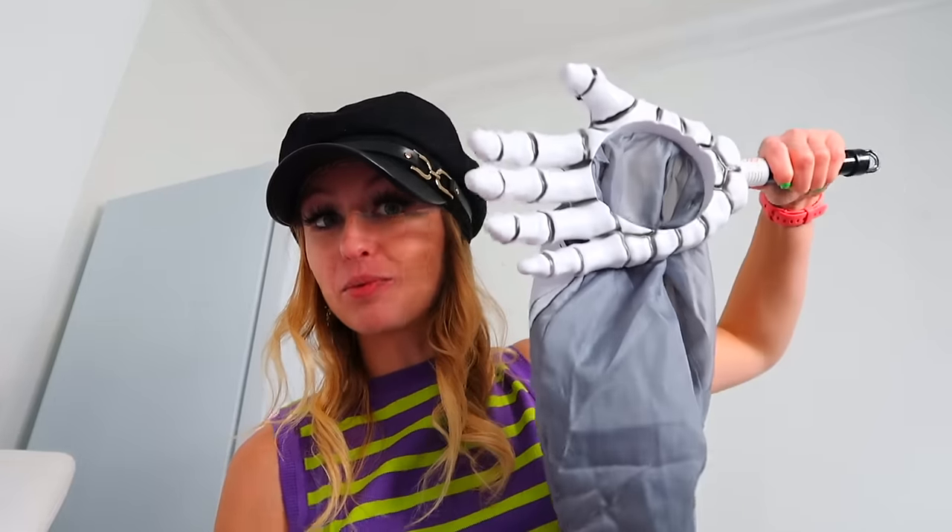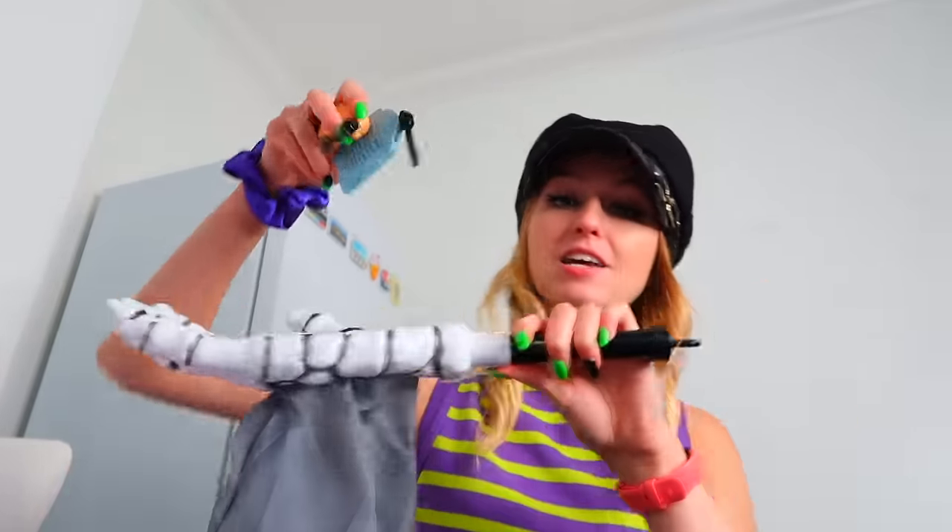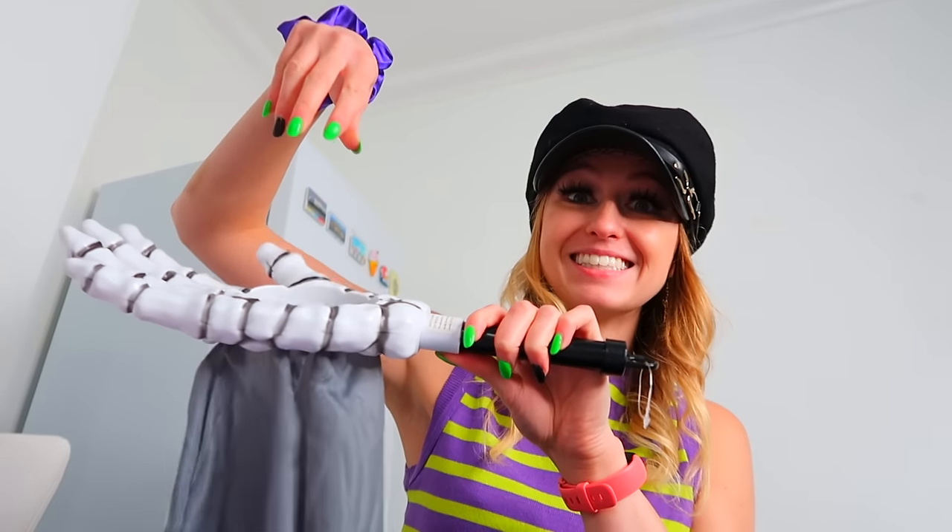I've just crossed those two off — our two first finds for this week. I'm going to pop everything we find this week inside this gigantic spooky hand so we can do a giant haul at the end. Those two are in the house, and I'll see you guys tomorrow on Tuesday.